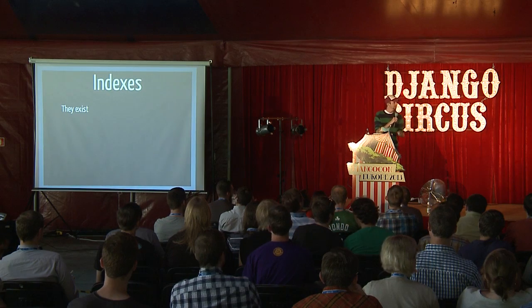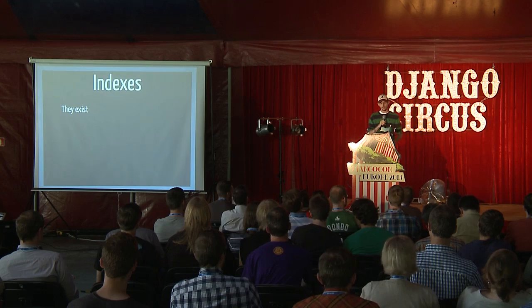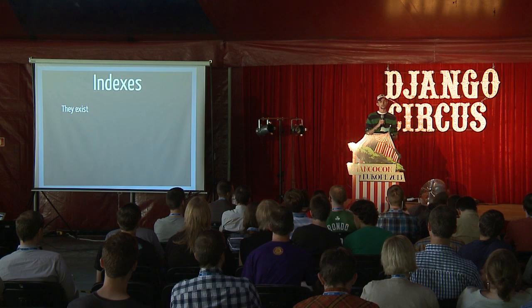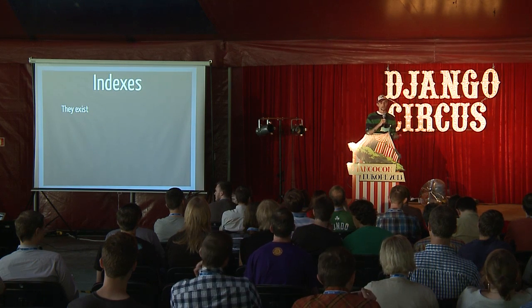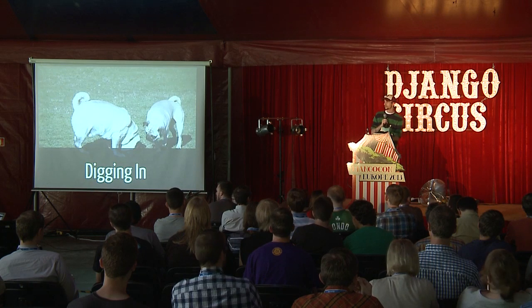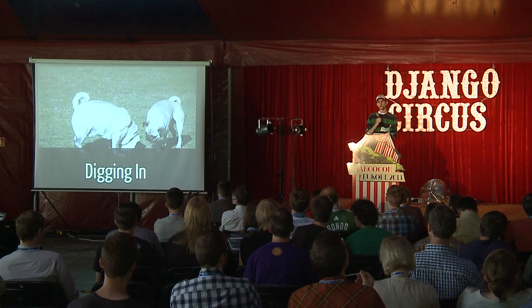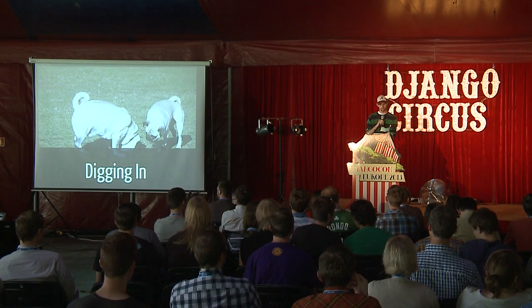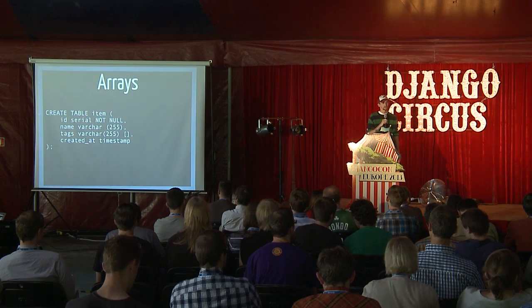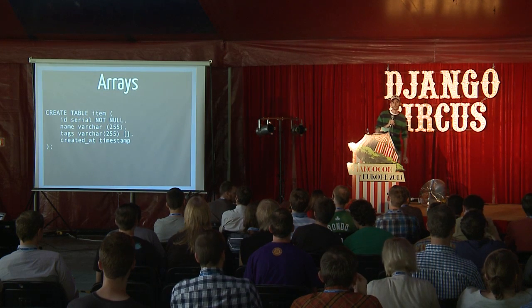But enough kind of ranting, because Django's not that bad. It gives us some pretty good flexibility to take advantage of various data types. So digging into some of that, let me go ahead and highlight a few and see how we can take advantage of them. So the first is arrays.